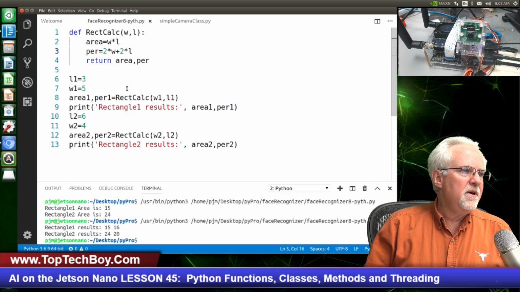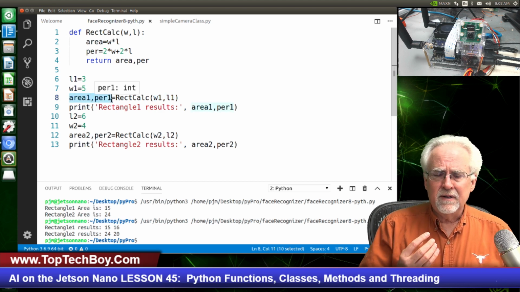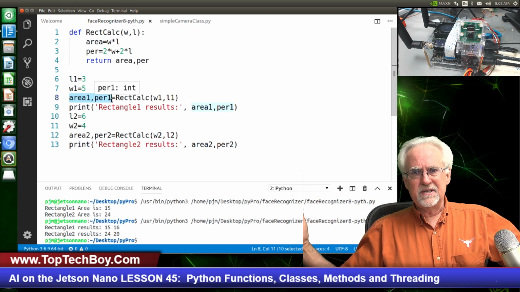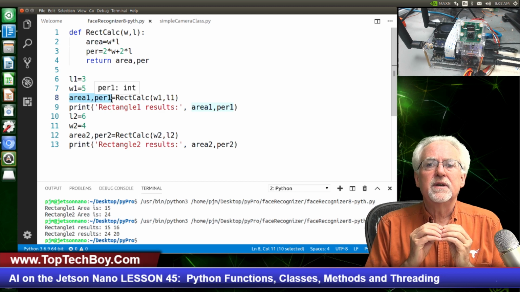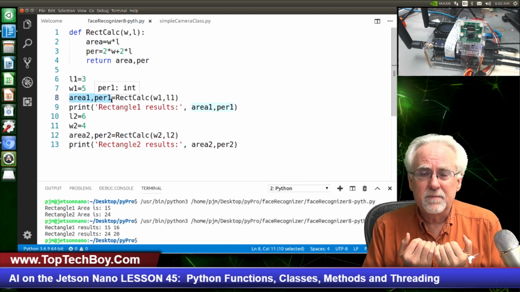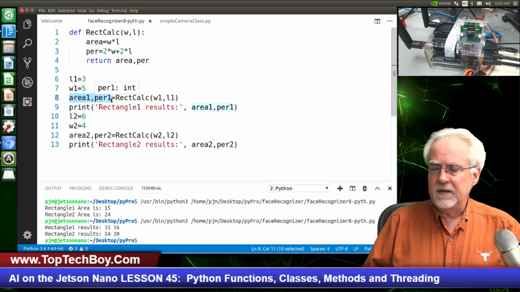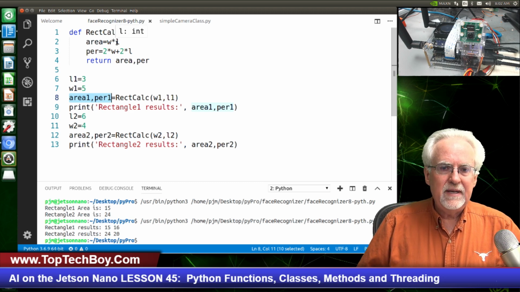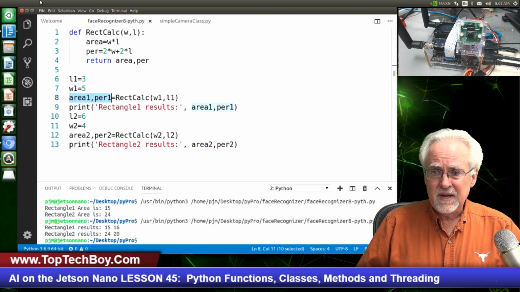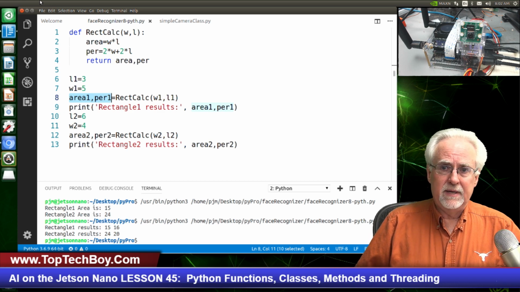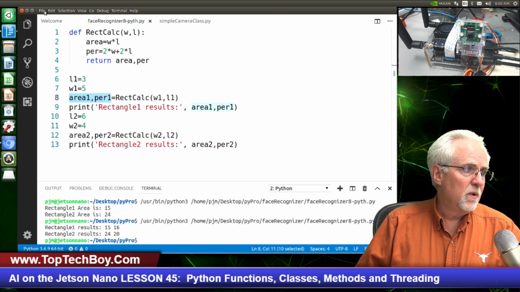Now, if we look at the code, it makes sense. I'm calculating the area and the perimeter using this function. I pass it these two parameters and it returns to me these two values. So the code starts getting a lot simpler, and you can imagine as your calculations get complicated, it's much easier to just have a function you call that's named something intuitive. So functions are very, very powerful, and they're really easy to understand. Okay, but what we need to do now is go to the next thing, which is more complicated, but I'm going to explain it to you so that you will really understand it.